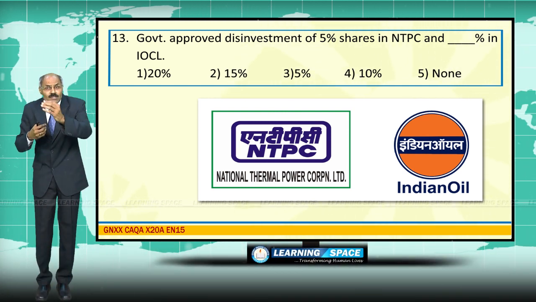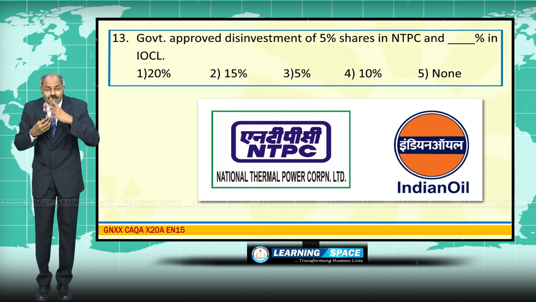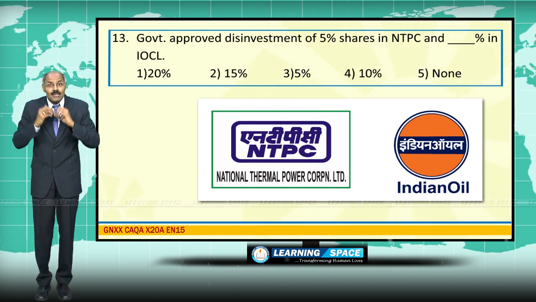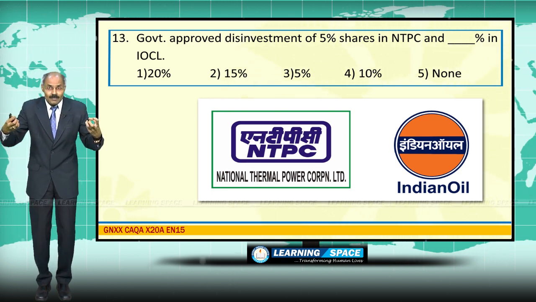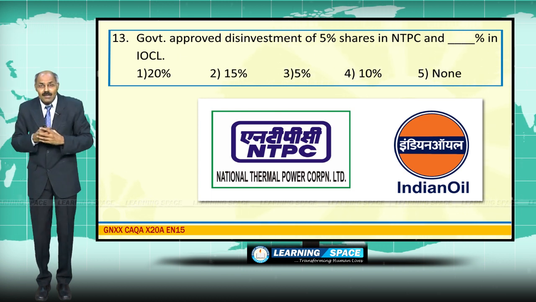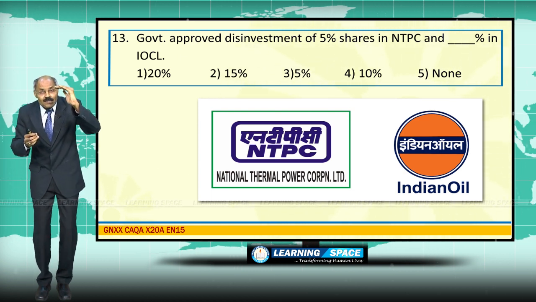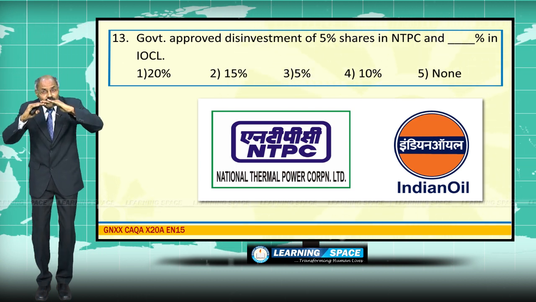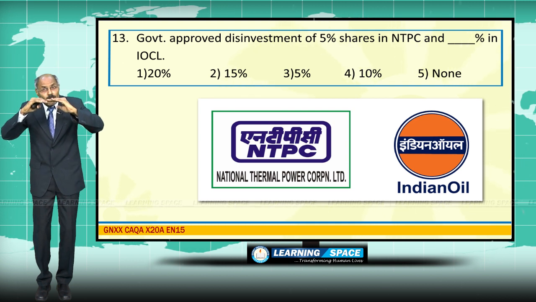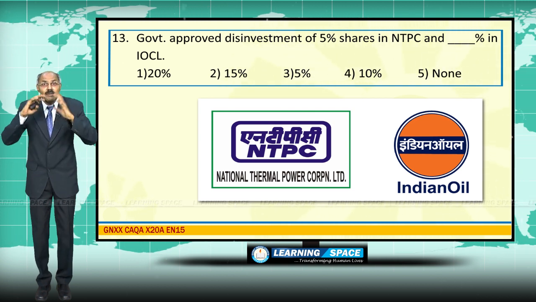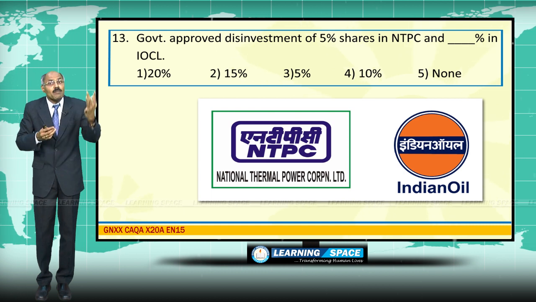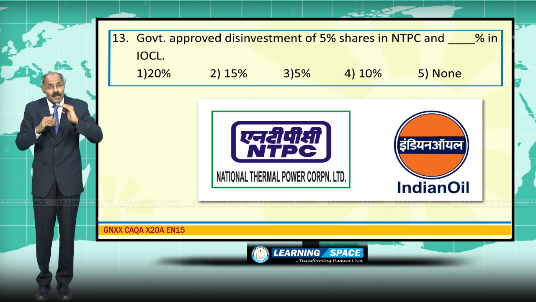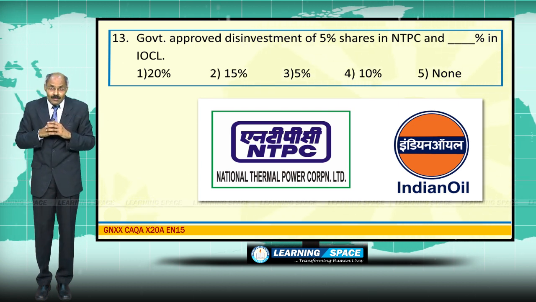The advantage of reducing their stake is that accountability will increase, responsibility will increase. At the same time, government will unlock its potential, and that money will be used for some other purpose. That's why it is reducing its stake in government undertakings, but please remember, it should not fall below 51%. If it falls below 51%, government will not be the major stakeholder and it will be considered a private sector enterprise. Government's stake should be minimum 51%.